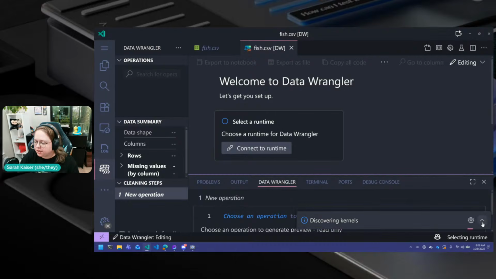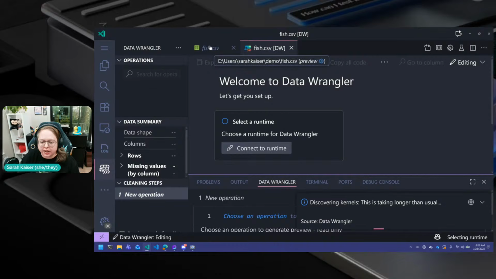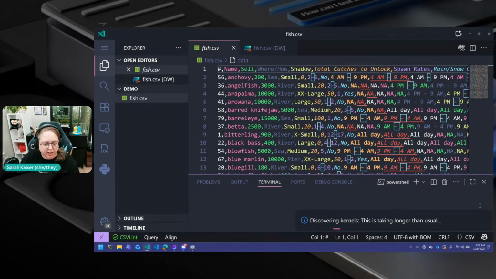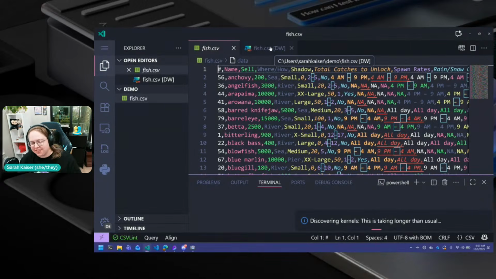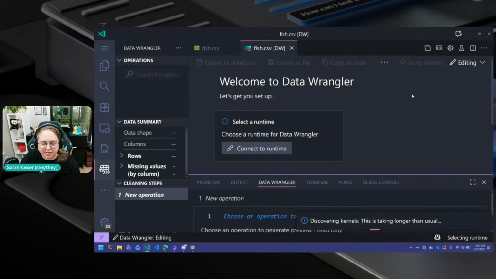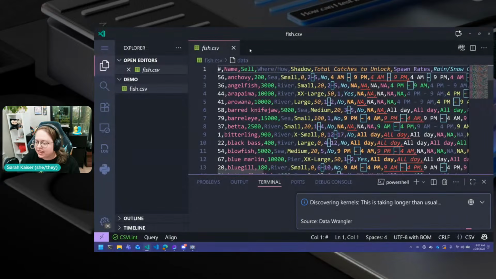I was connected to kernels earlier. Let's see. While that's thinking, let's take a look at some other stuff here. If I need to reload my window, I will. One of the fun parts about working on the bleeding edge is that sometimes things take a minute.